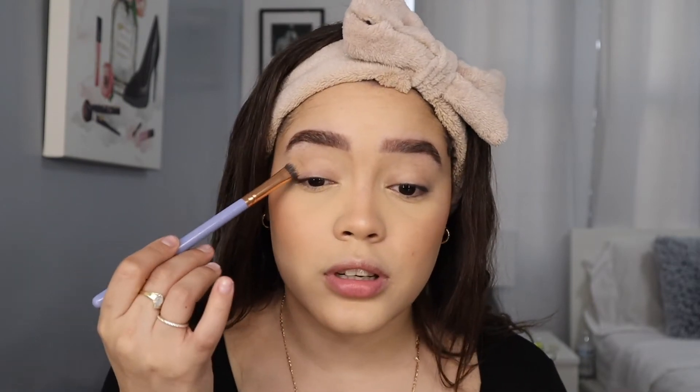For my nose I'm using a small brush, and I'm just doing a quick eye look since I haven't been doing much eye makeup lately. I go in with the Chocolate Bar Palette, taking the Triple Fudge color to tightline a little bit - it's like a liner but not as harsh. Then I line my lips with the I Admire Lip Liner by Saint Luxe Beauty, a natural shade, and top it with a simple lip gloss by Essence. Finally I put on mascara by Benefit - the difference mascara makes is insane.